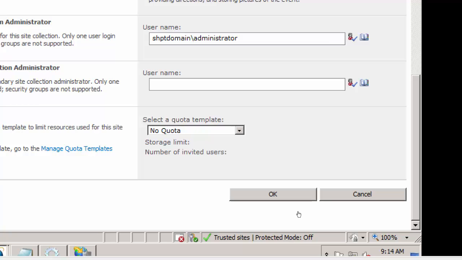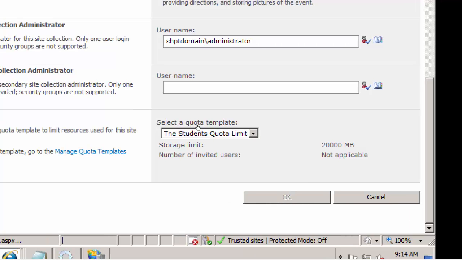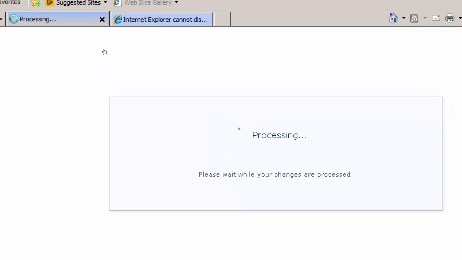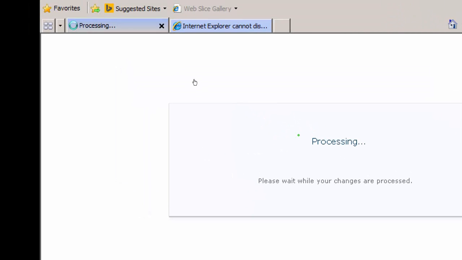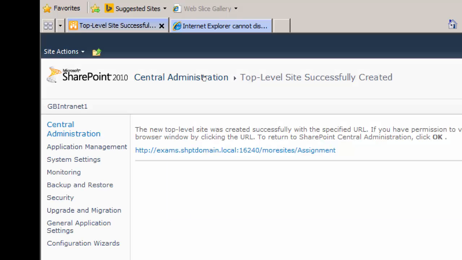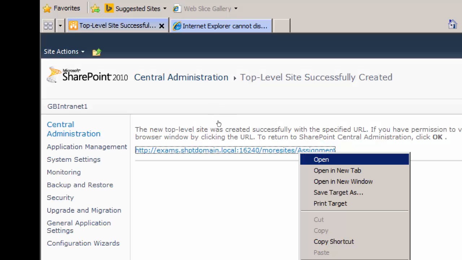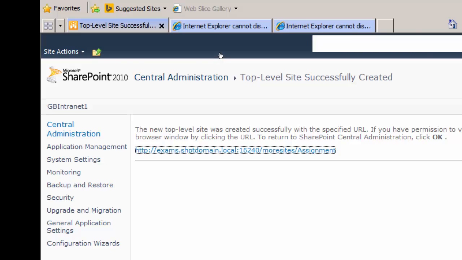So I'm just putting quickly. Now I'm just gonna put the quota for this one, but it's just for using the feature and knowing that it's there. Okay, so 3 site collections created. Again, right click, open a new tab.